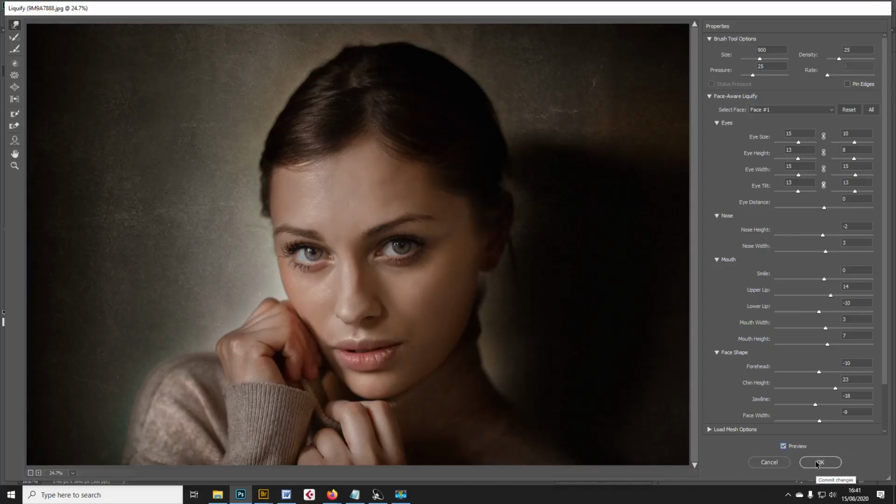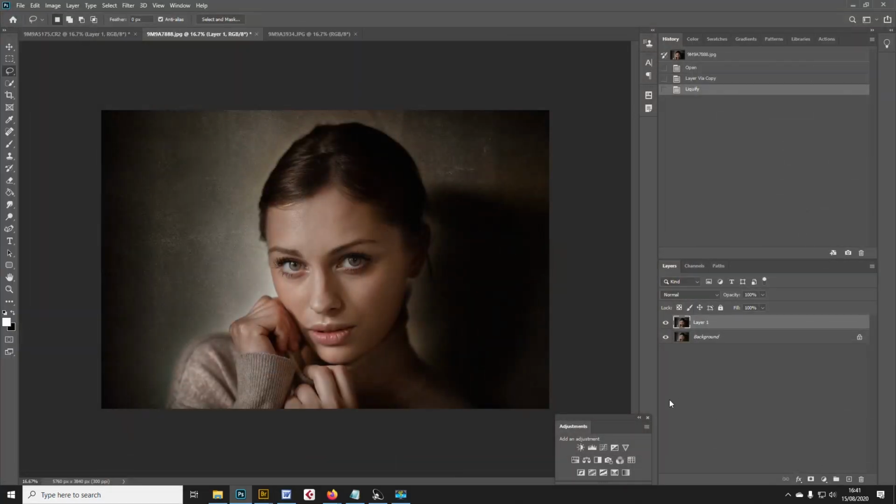So we'll save that work, and we'll just call this Face Aware Liquify. Now, we'll make a copy of that, and call this Liquify Tools.